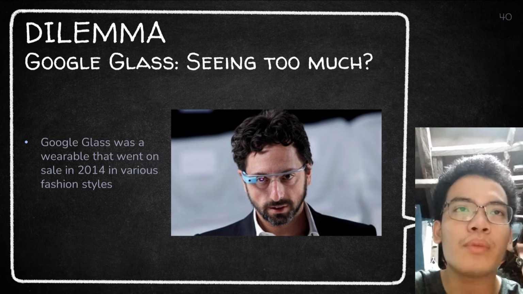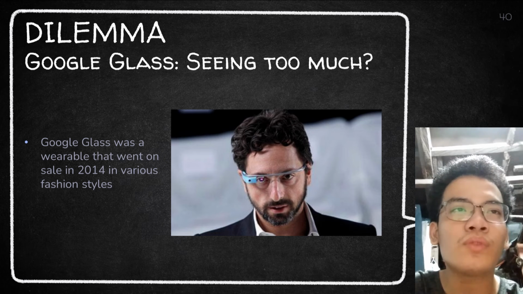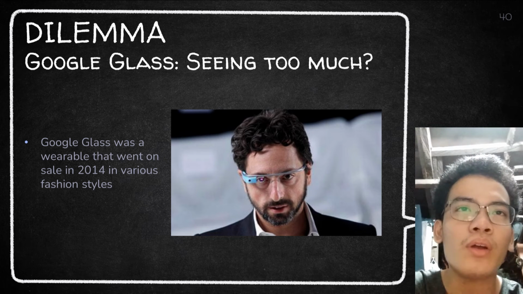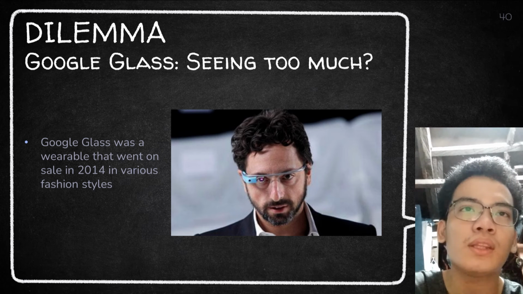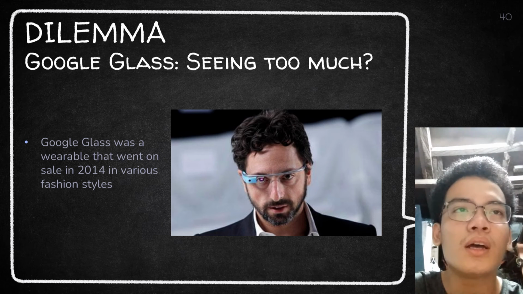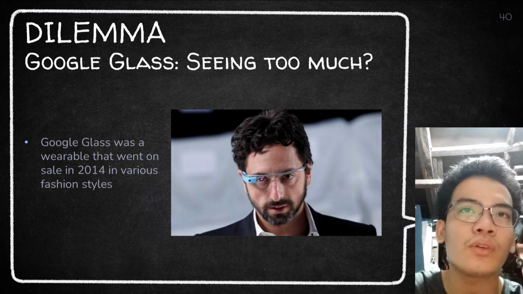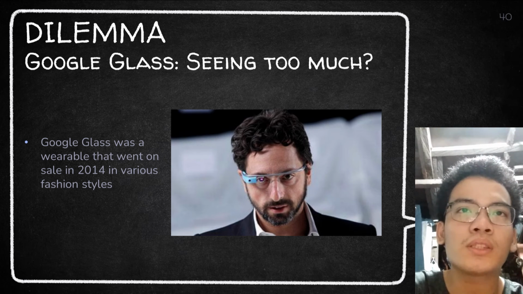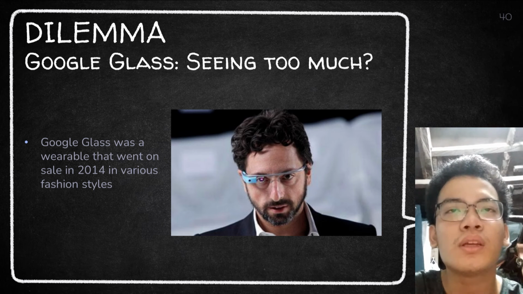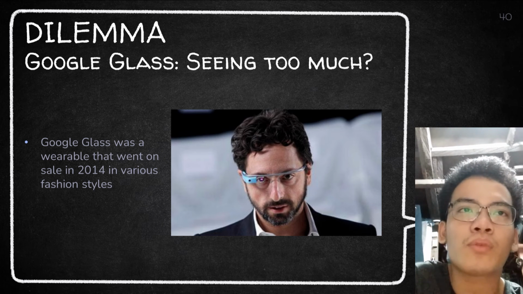However, being in the company of someone wearing Google Glass was felt by many to be unnerving, as the wearer looked up and to the right to view what was on the glass screen rather than looking at you and into your eyes. One of the criticisms of wearers of Google Glass was that it made them appear to be staring into the distance. Others were worried that those wearing Google Glass were recording everything that was happening in front of them. As a reaction, a few bars and restaurants in the United States implemented a no glass policy to prevent customers from recording other patrons. The original Google Glass was retired after a couple of years.